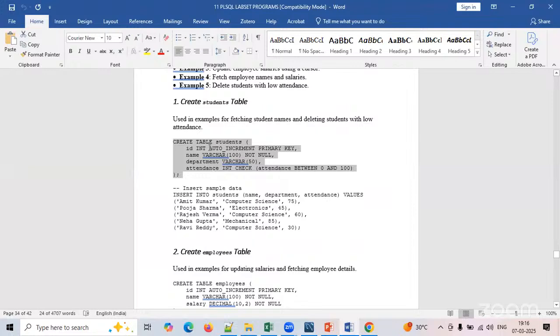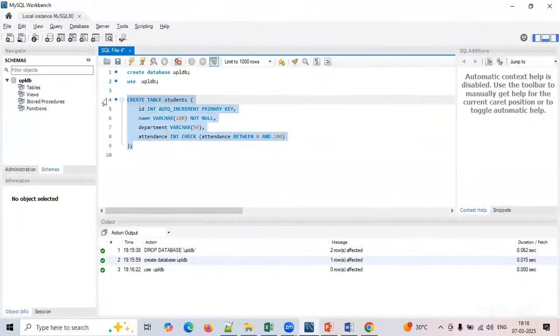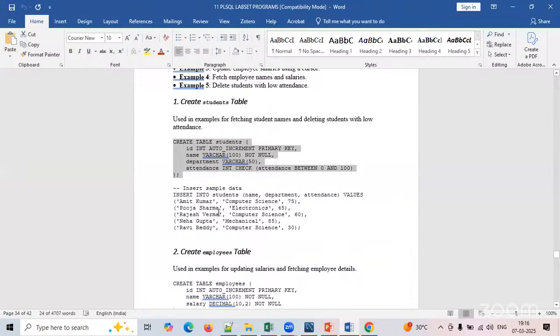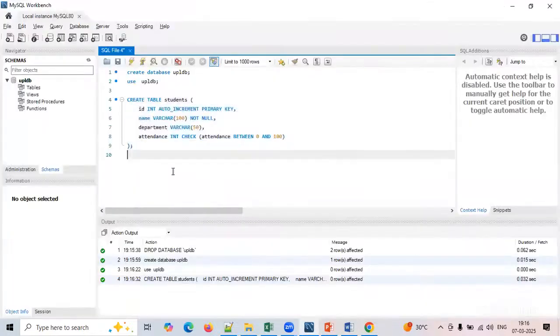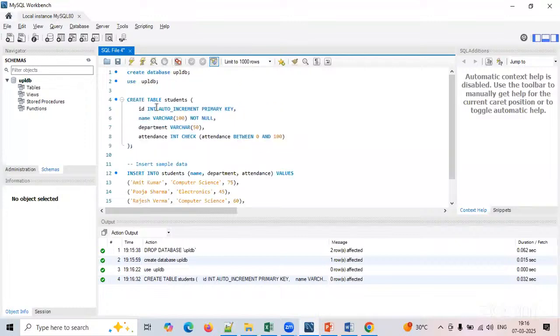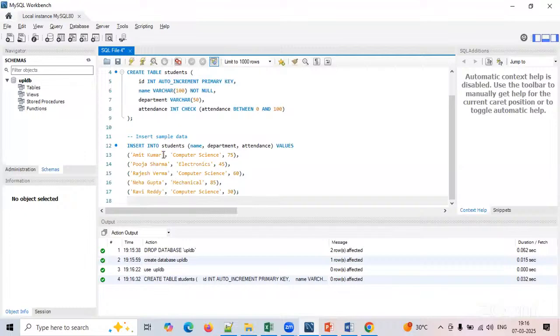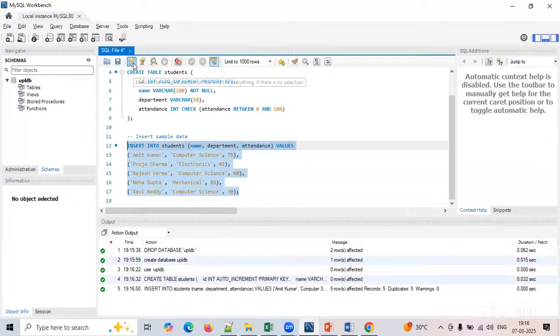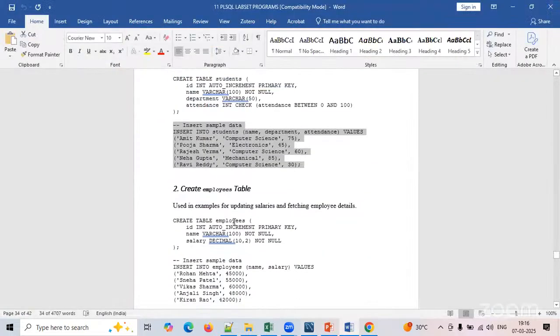Now we can insert students. I want to insert sample data for student. Student has ID, name, department, and attendance, and we are inserting name, department, and attendance. Okay, so this is done.